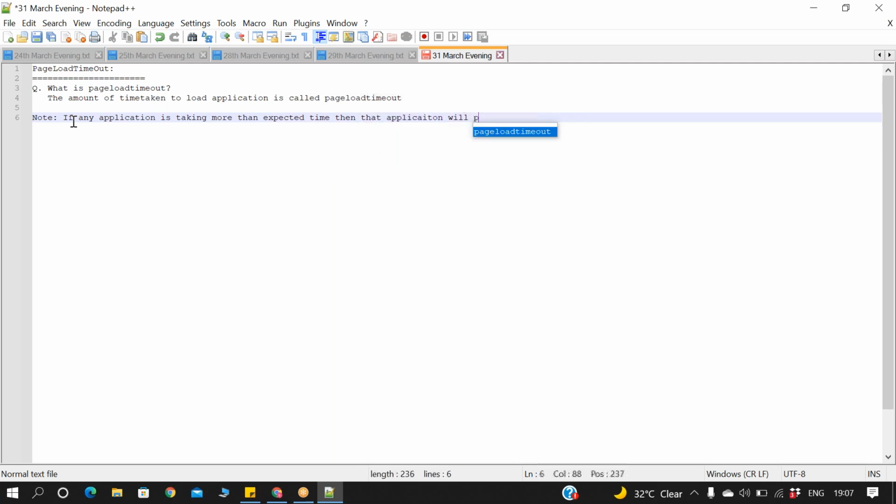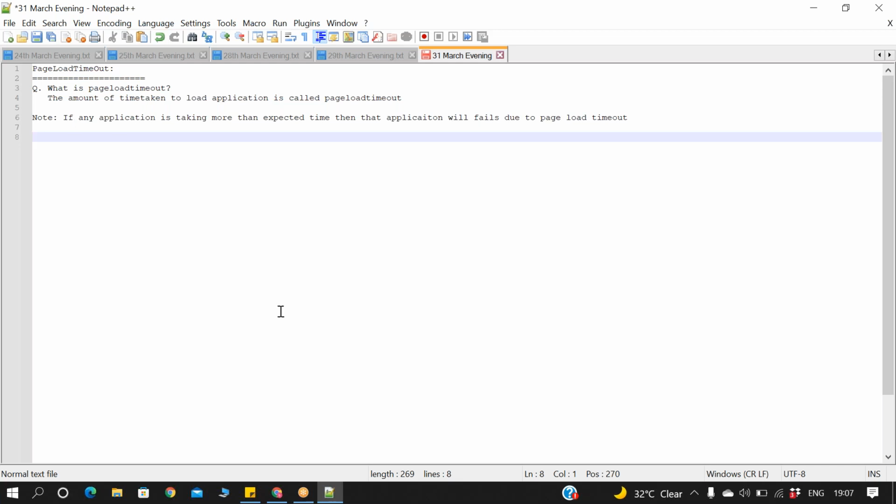That's it. The time taken to load a particular application, if it is more than the expected time, then we can say it is a page load timeout issue. Now I am going to write some basic code about the page load timeout.